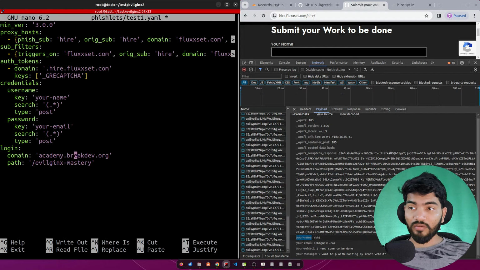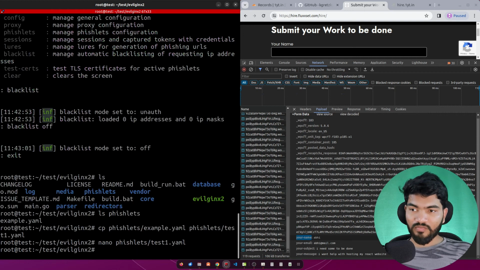And the trigger domain, what is the trigger domain right here? The trigger domain is basically the fake domain that we have created. In my case 1yt.in, or hire.1yt.in, I'm not sure, we will confirm that later. I think it's hire dot, right? Hire.1yt.in. Then there is a URL section. Here we will mention our URL, which is /hire/. We will just mention that URL right here. We will save this file and exit from this file.